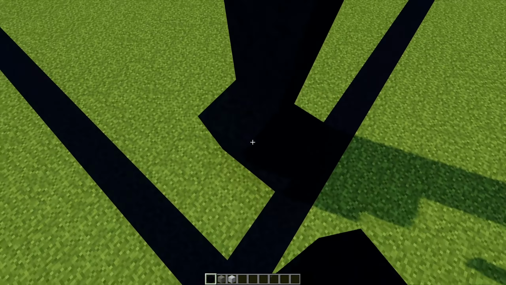And then moving across to the back, I'm just going to build another wall going all the way across. So just from this point, I'm going to build all the way across to the end there. And then I'm just going to build this all the way up.